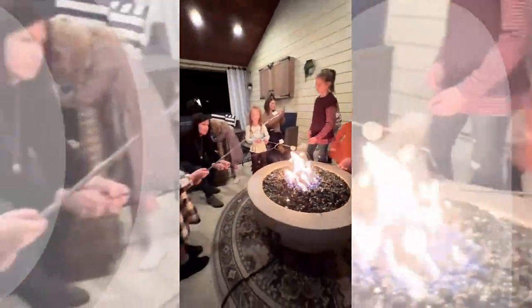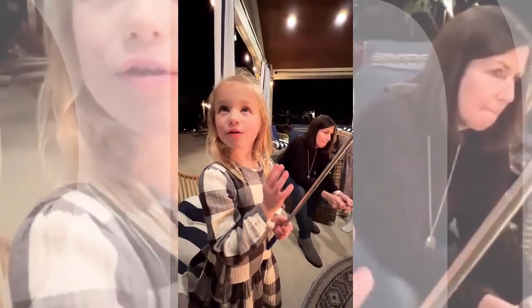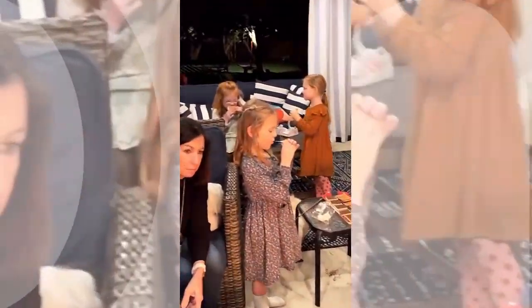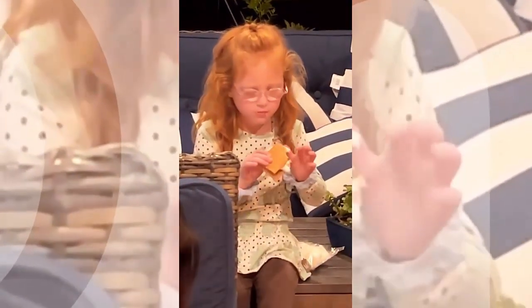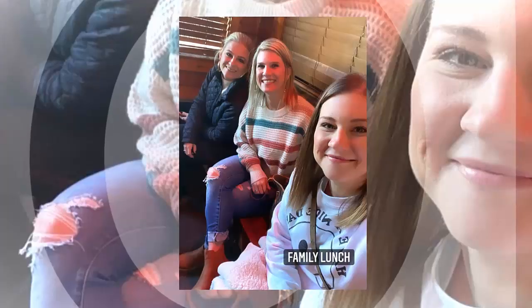What are you doing? Hazel, watch where you're putting this. You touched the fire and it didn't burn you? And my skin peeled off. Want me to help you? Nope. Okay. Apparently I made way too many s'mores.